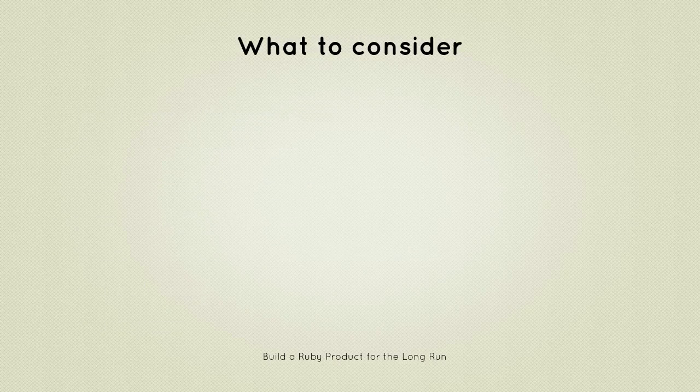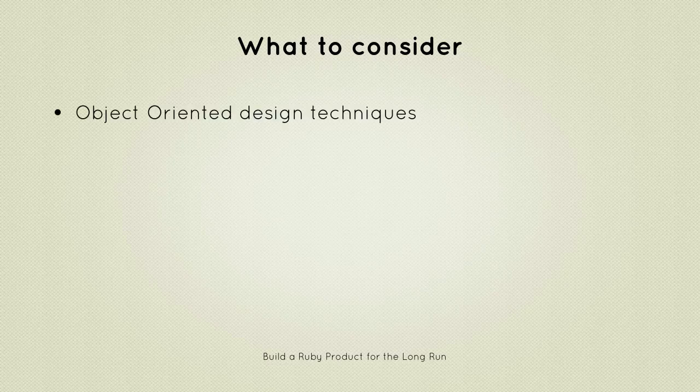So what should we consider for our product? Well, since we are going to learn how to build a Ruby product well for the long run, we'll need to consider some techniques, such as object-oriented design, so that we can face, for example, Rails upgrades and several other frameworks that we're going to use, several dependencies, but they get constantly changed, and upon that change, we'll need to update some of our code base. Well, we're going to make sure that we need to do as little as possible regarding those upgrades and dependency management.